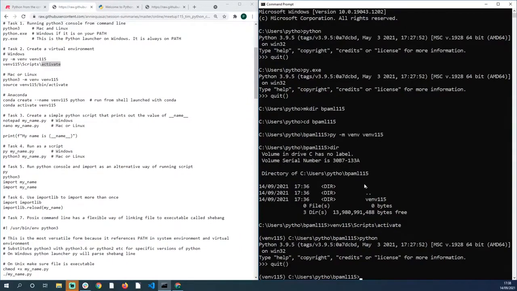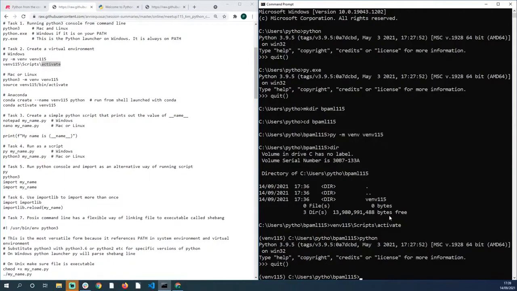So we'll quit out of the virtual environment and get back to the command line. So what we want to do now, we're going to create a Python script. So a script is just a single file that's got some Python code in it. We're going to call our Python script myname.py. On Mac or Linux, you can use the command line editor Nano. We're going to use Notepad on Windows, or if you've installed Notepad++, you can use that as well. You can also do this in an IDE like PyCharm or Spyder or Visual Studio Code or even Atom.